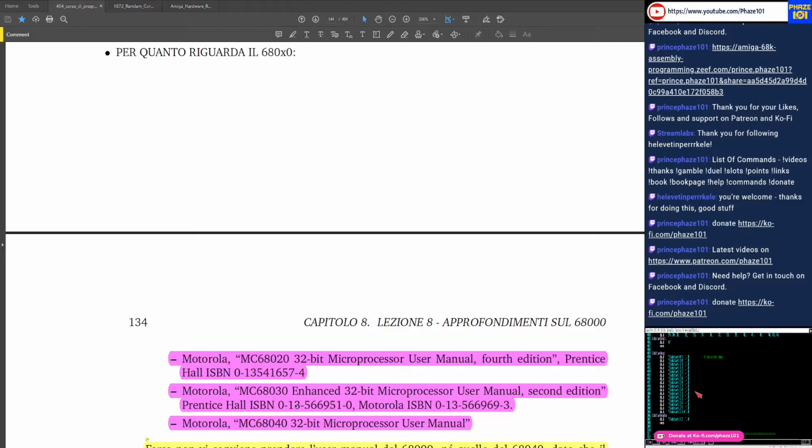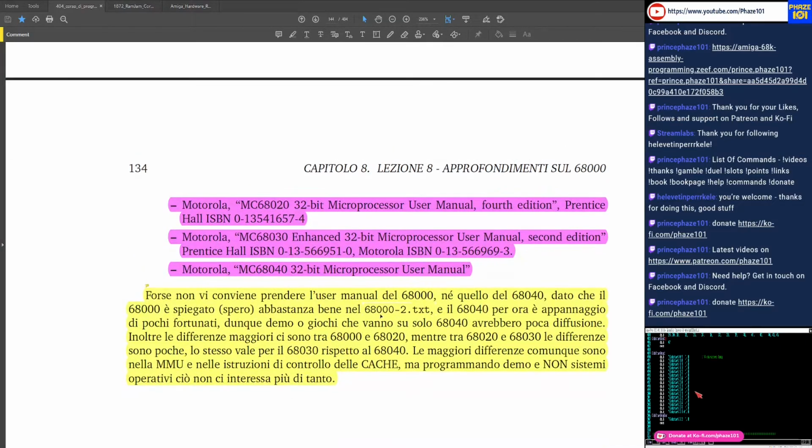Anyway, about the 68000. However, for those that understand Italian, there's another book that he wrote about the 68000, which is a text file actually. But if you think that you can go on Google and translate it, you are very wrong, because the book is very big. So instead of reading these 3, if you're Italian, you have the choice of reading the book that he wrote himself, Fabio.